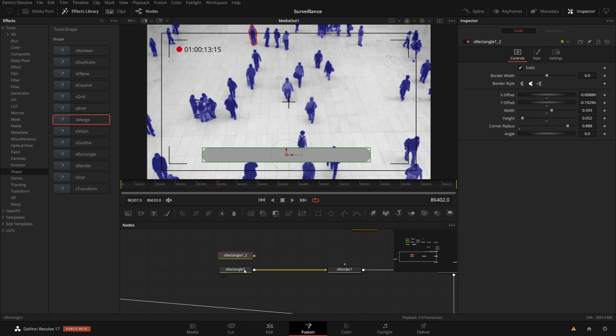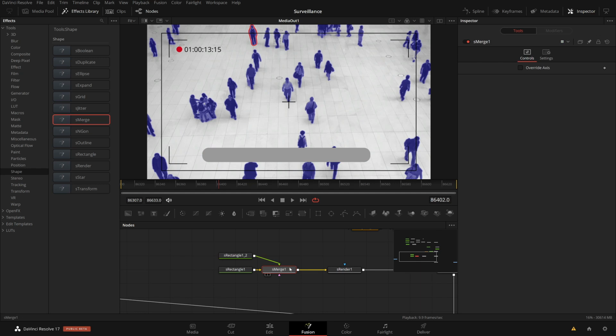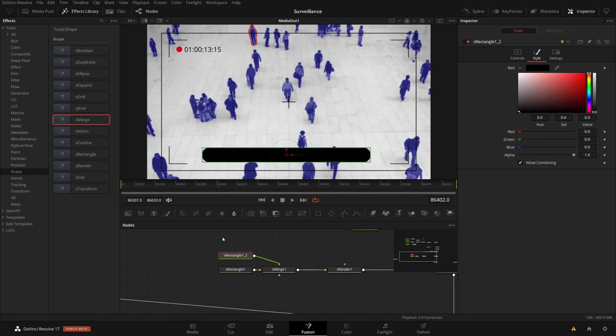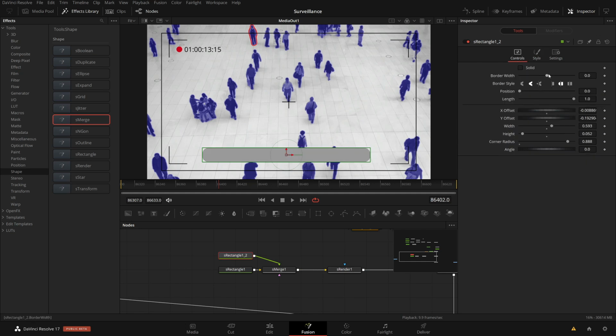and merge it in. Now the merge needs a shape merge. I can't use the normal merge because remember this is a closed system before the render node. But see what happens if I just drag the output from this rectangle over the output of this one, then I get a merge automatically. That works everywhere in Fusion, but in the shape tools I get a shape merge, which I could also grab from here. So now I have copied the rectangle, and in the copy I will change the color and let's say make it black. And in the controls, I make it not solid and give it a border width. And that's how quickly I created myself a border around this bar.